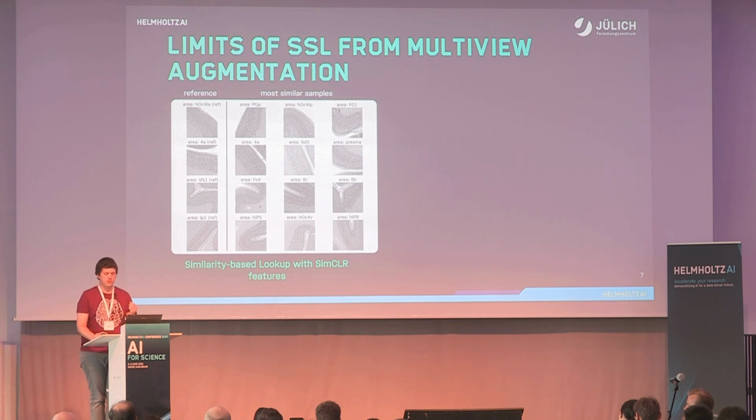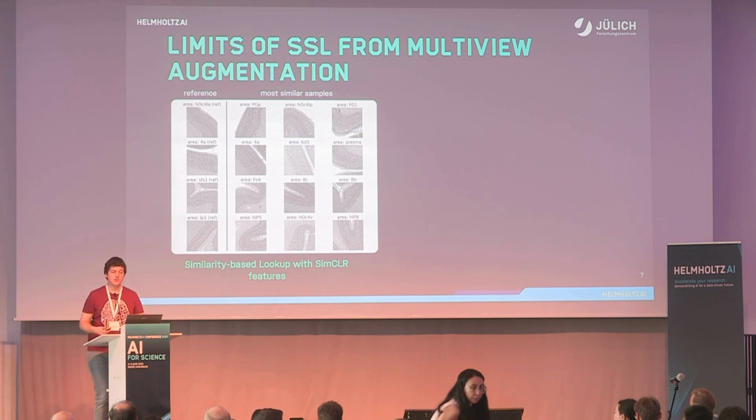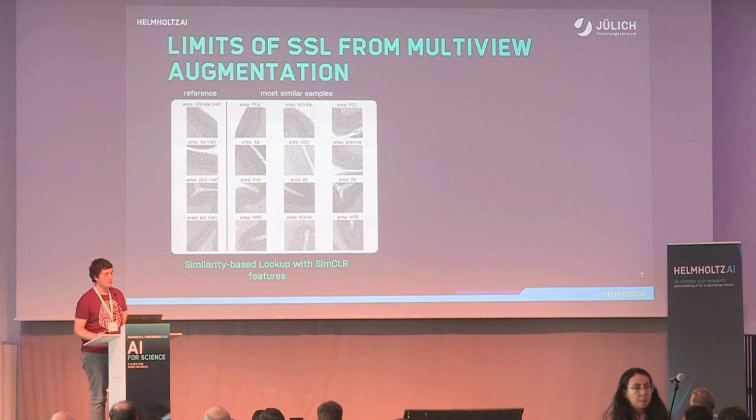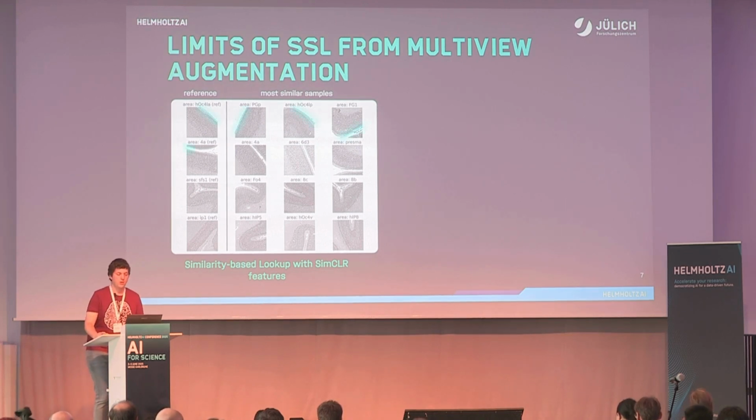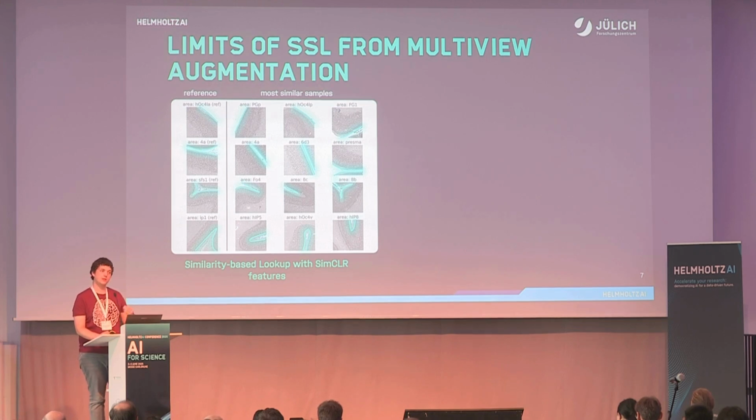And what we see here on first sight is that regarding the brain area, so regarding the cytoarchitecture, the cellular architecture, it doesn't match at all in most of the cases, which means that indeed it did not learn cytoarchitecture. But what did it learn? With a little bit of imagination, you can see that in this case here, it seemed to have learned the rough shape of the tissue. And this seems to be the case in many, many cases. There are also other examples of this, but essentially here we have a case of shortcut learning where the model did indeed solve our self-supervised task without actually learning anything that is of use for us.